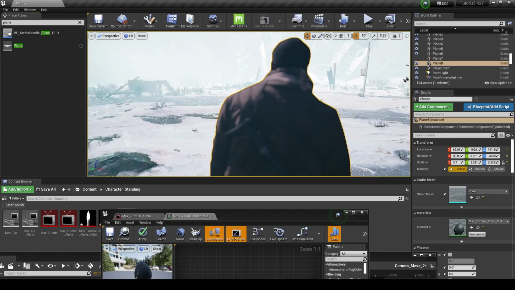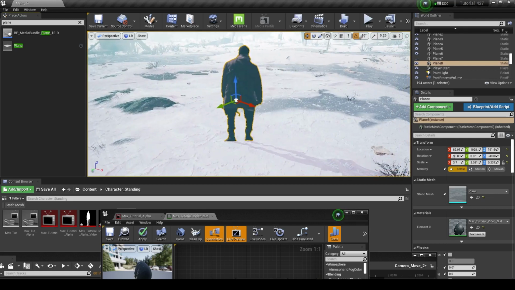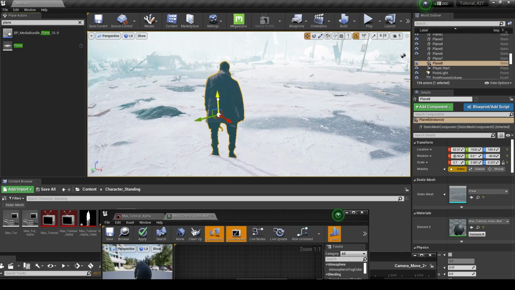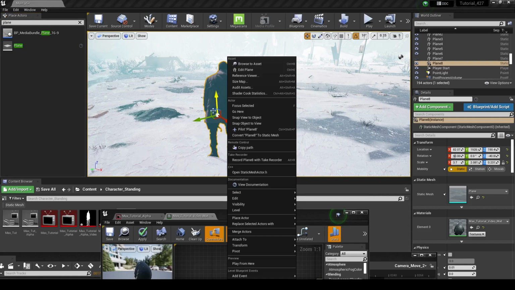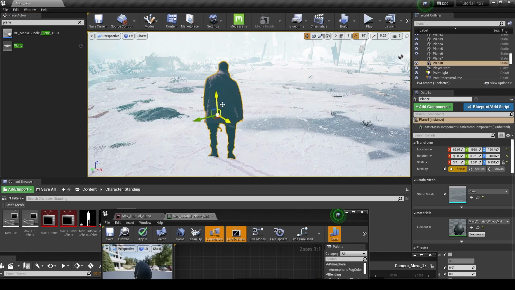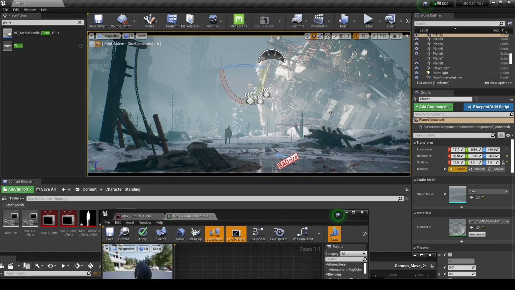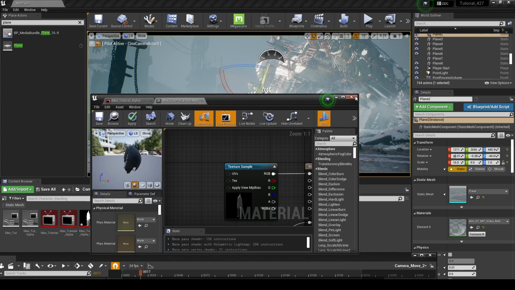What's great about this technique is that now you can see we actually have a proper shadow on the ground. So that's nice. If you don't want the shadow, you can always just turn off cast shadows. That is a nice perk of using this technique as opposed to something else. I'm just going to slightly rotate this so that it is properly aligned with the camera. And now if we go back to our camera, we now have our guy composited in, and he has a realistic looking shadow on the ground that matches with the light in the scene. So that's a really simple way to accomplish this, and we can close out of this.